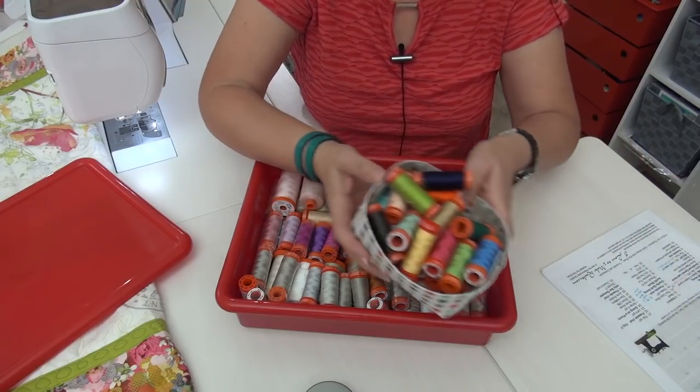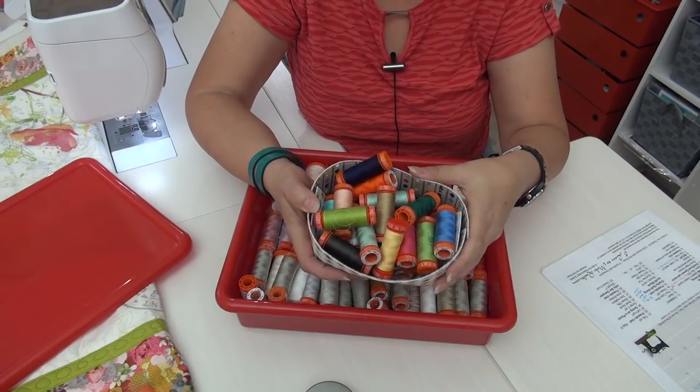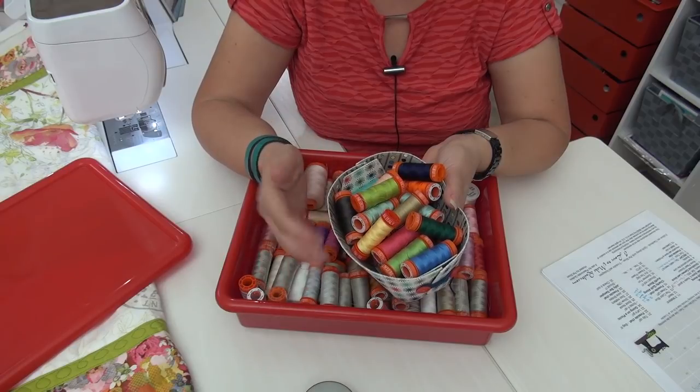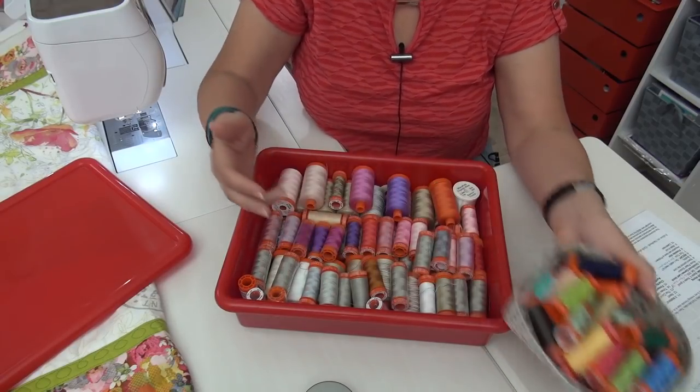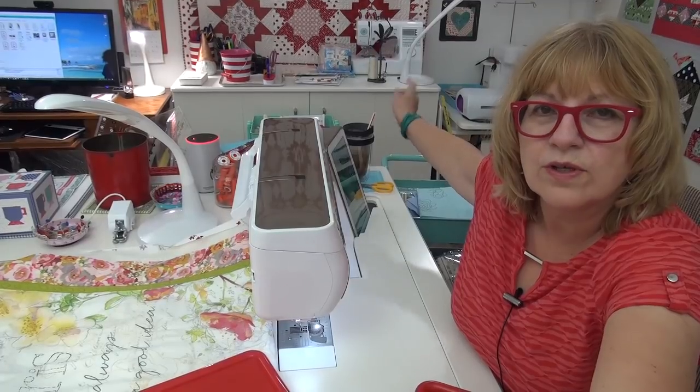And then I have this that sits out on my counter, over there on the one shelf, because I use a lot of these colors. I use them for the photography that I do, and then there are colors that I might want to just come and grab real quick. So I have a whole thing of those. Over in my cabinet back here, in those drawers, I have one drawer that also has two baskets that each have about this much more thread in it, which are, again, threads I grab first. The koala unit here has a tray that rolls out, and there is thread in there. So most of the thread is stored in my auxiliary area in the dining room.